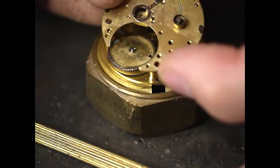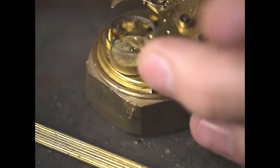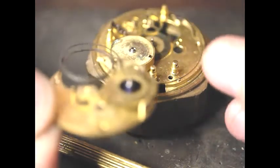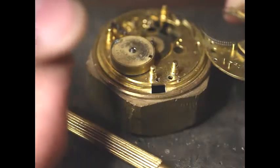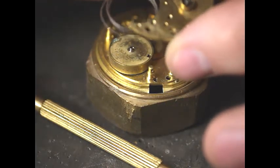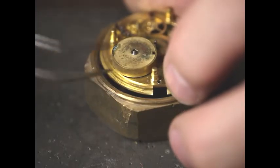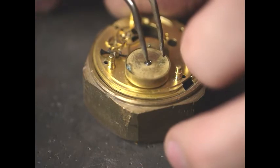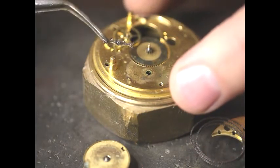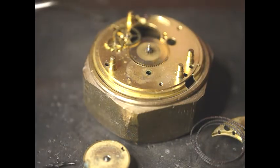Now you should know that the fusee cone is still attached, and it looks like I've missed a little piece here which I'll have to work out what to do with. So that's the cone of white — there's the cone assembly. It looks like it goes around the top there. Now that the fusee cone is away, this barrel should lift off — in theory. And yes, it comes straight off. So there's a little fork on there and the watch has no jewels on that section. I think that's called the escape wheel.